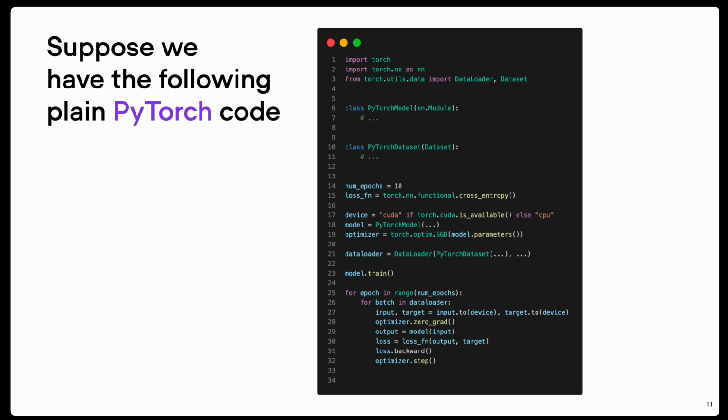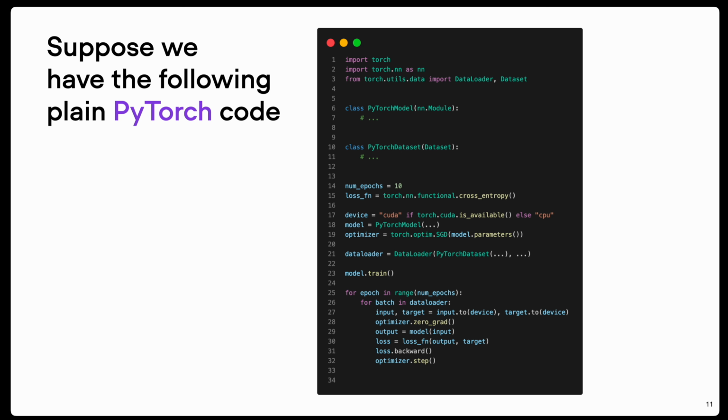Suppose we have the simple PyTorch code shown here on the right-hand side. I kept it very simple and very abstract, only focusing on the main parts. What we see here is that we are importing a data set. We are defining a PyTorch model, for example, our vision transformer. We have a custom PyTorch data set. And then when we have a forward pass, what we usually have is a loss function.